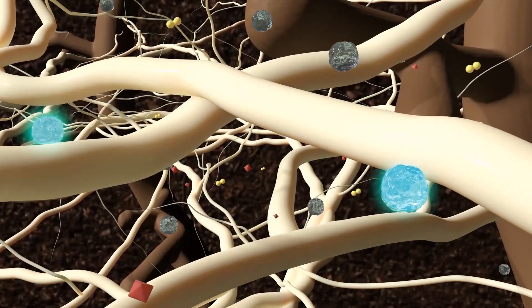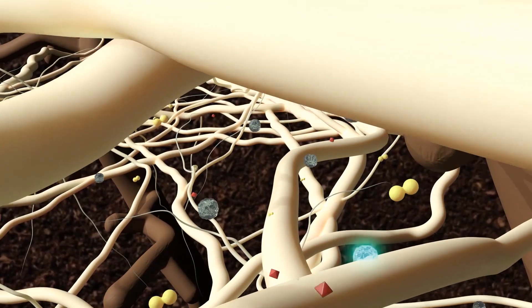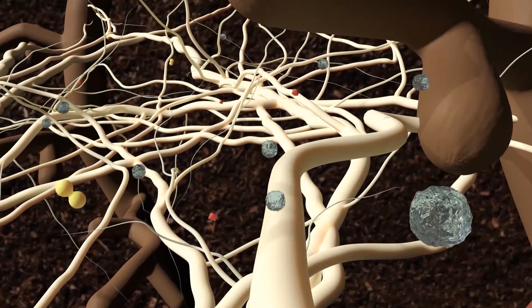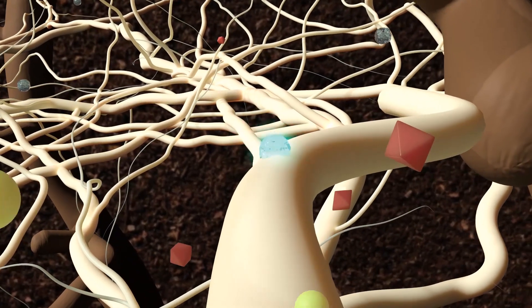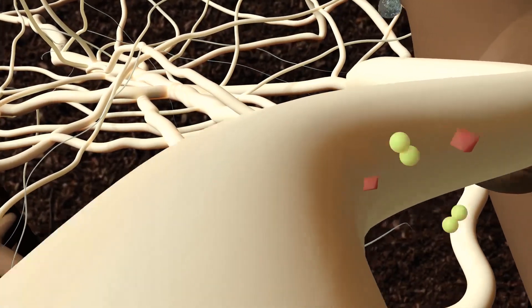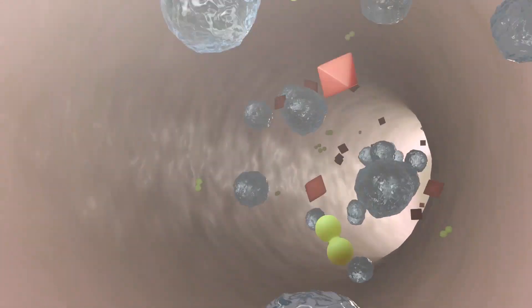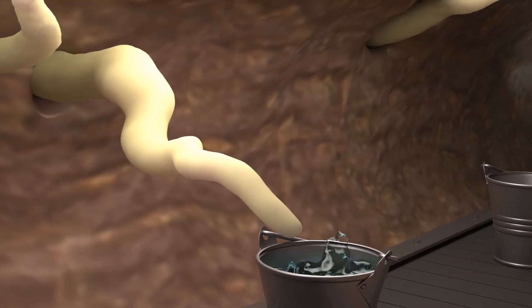Innumerable threads create a dense network around the tree's outermost fine roots. Through the widely branched mycelium, the fungi can very efficiently absorb water and minerals, including phosphorus and nitrogen, and through the individual threads, transport them straight into the tree roots.